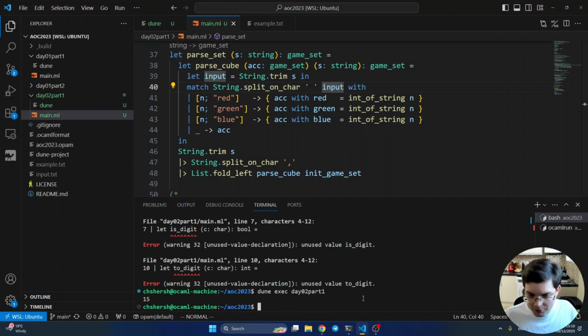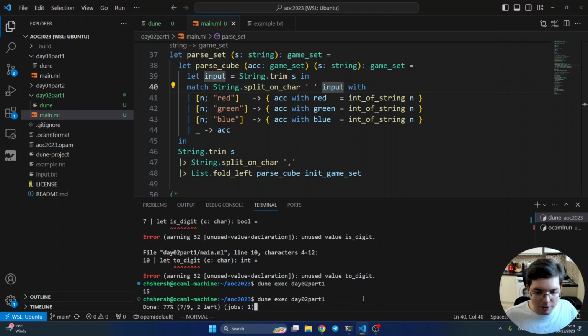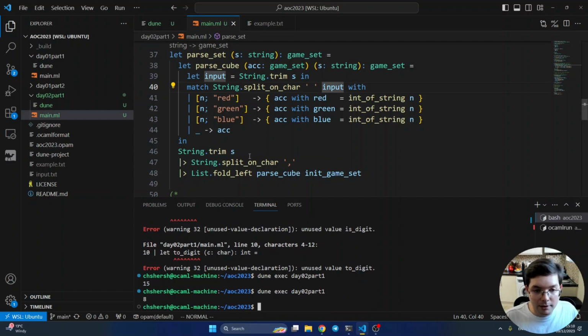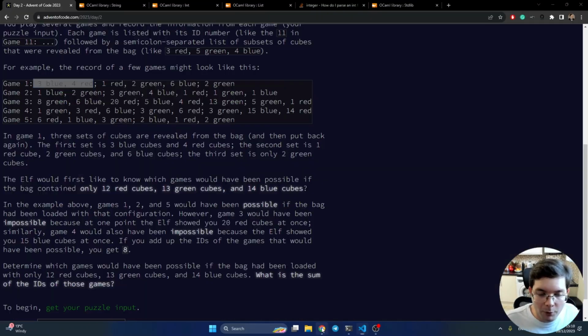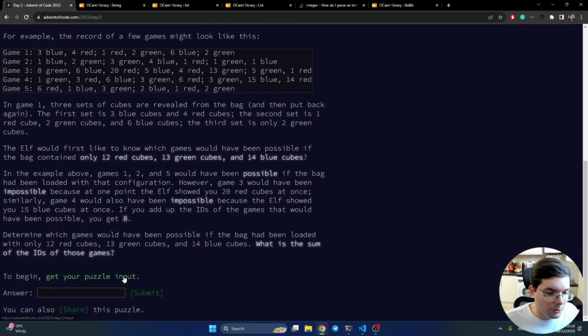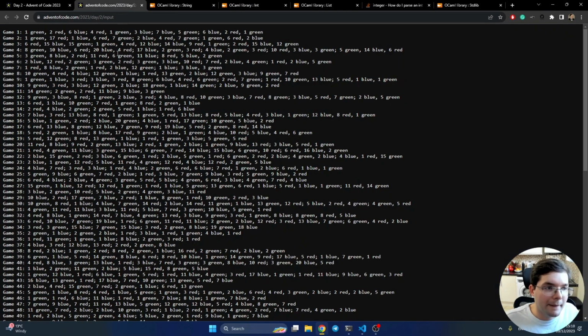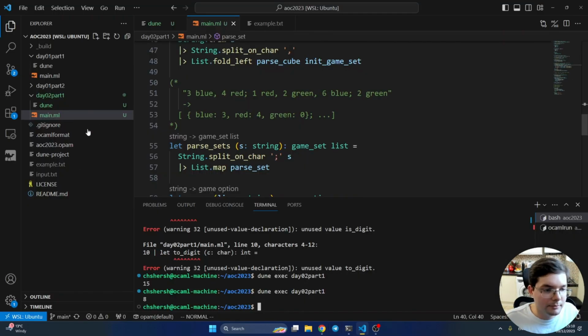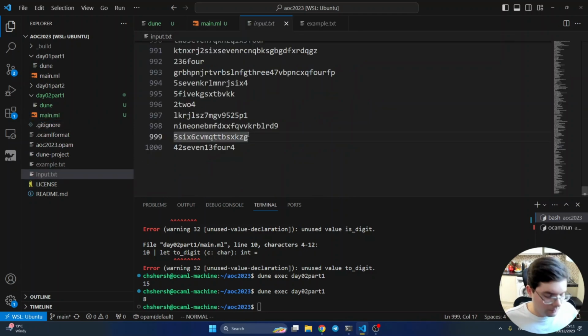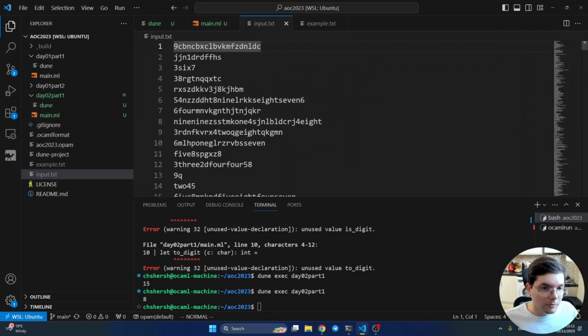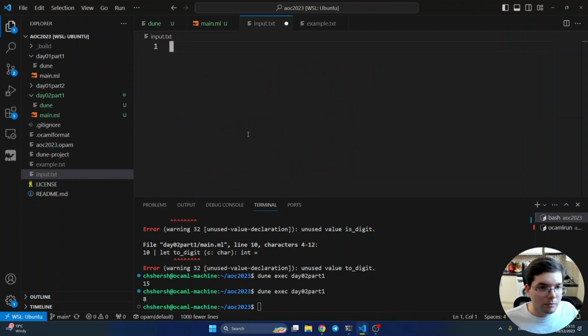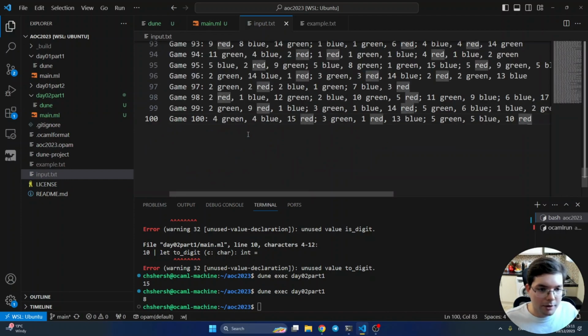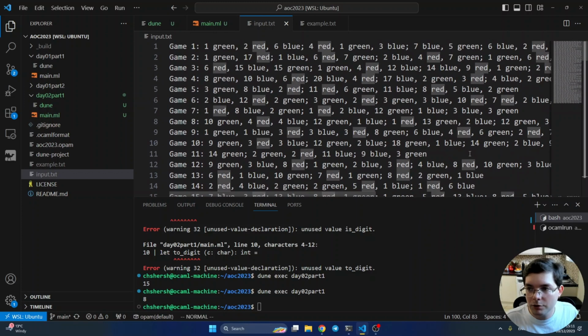Yeah, parsing can be tricky, that's why using something like parser combinators might be beneficial. So let's try again. Now we have 8. Okay, now I'm more confident in the result. So let's get our puzzle input. It became 100, pretty sure.